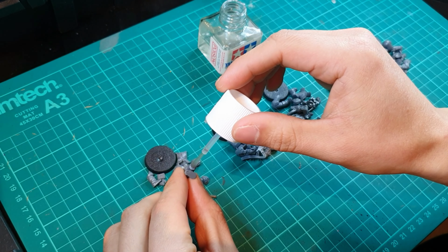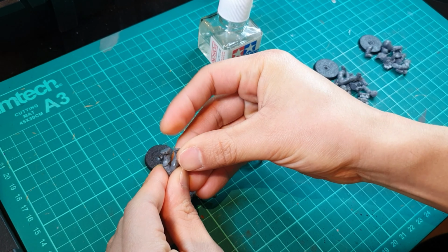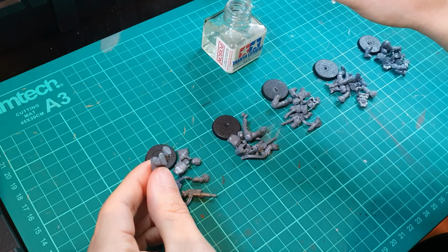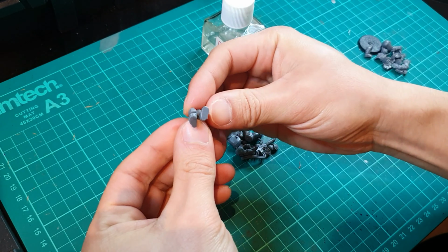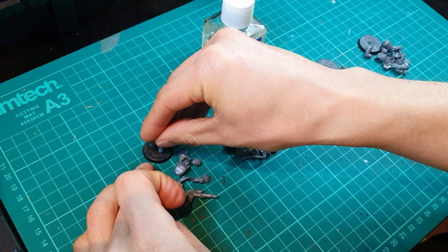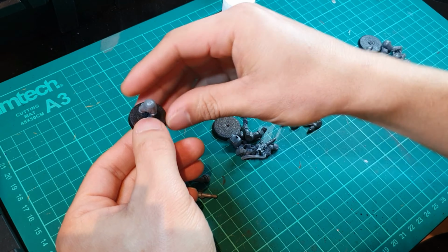Right, so now I've got the assembly process, step-by-step guide. It's sped up twice. So what I'll do is just let this run for you now to watch how I assemble. And I might drop in and out as I discuss certain areas which are a bit more challenging to work with. So until I talk to you next time, just enjoy the build.